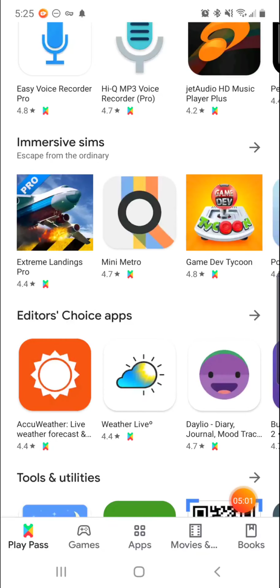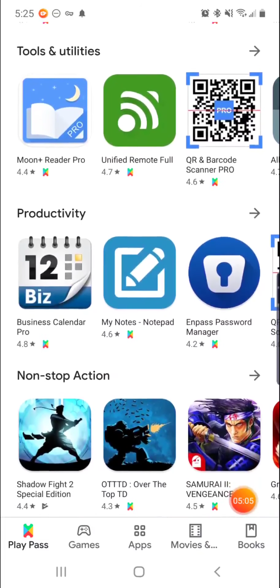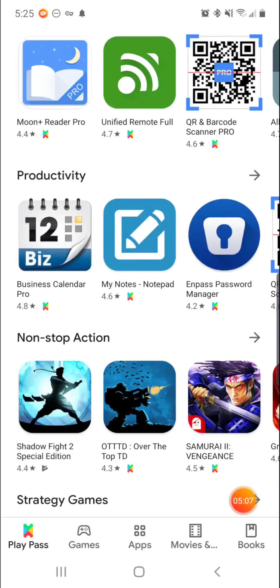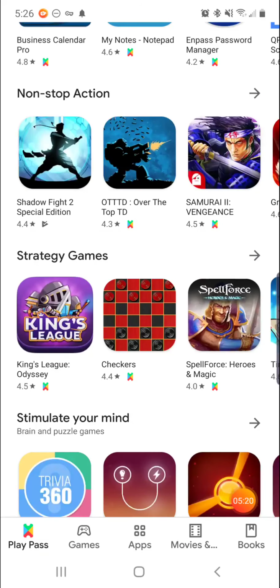Now, again, $2 a month. Do I think it's worth it? Well, the good thing is there are other applications on here, and it can be shared. So if you create a Google family, a Google Play family group, you can Google the instructions, and you can add up to 5 people on there. So you can share the subscription with them.